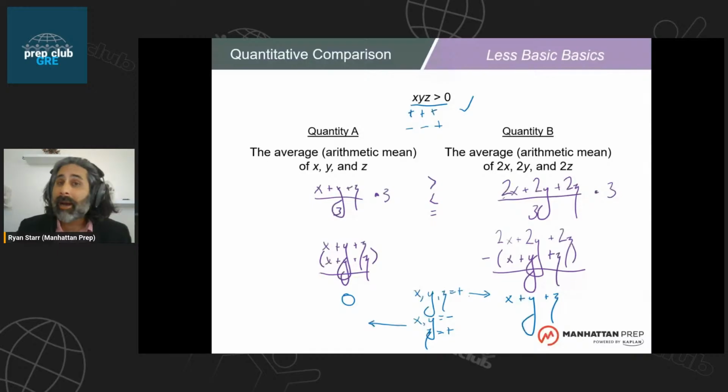All right, it is a powerful tool in quantitative comparison, and it's one of the most underutilized in my experience. People don't love to do algebra in quantitative comparison because people don't love getting problems right. But you should. You should try to get these problems right, and I'd say an instrumental part of doing so is using algebra up front in quantitative comparison, right? So algebra and logic first, numbers second.